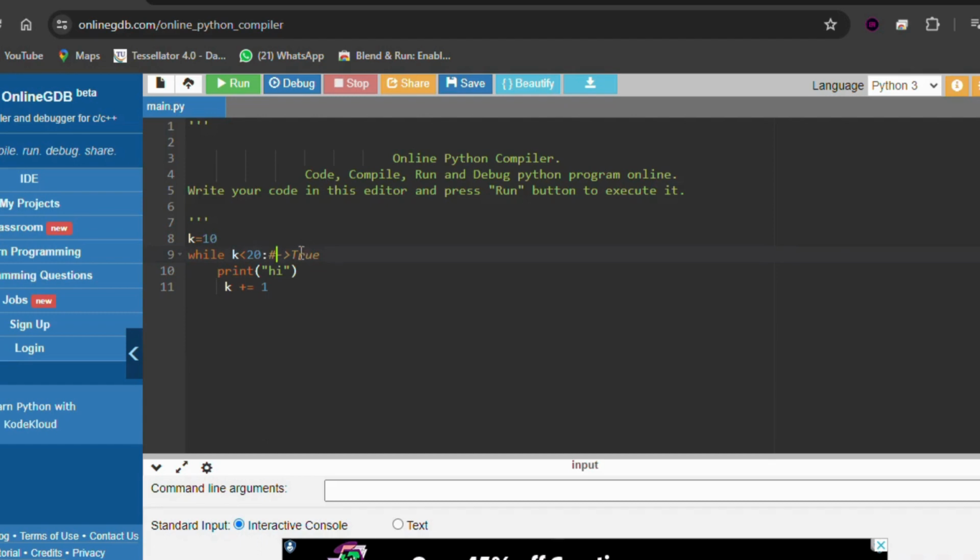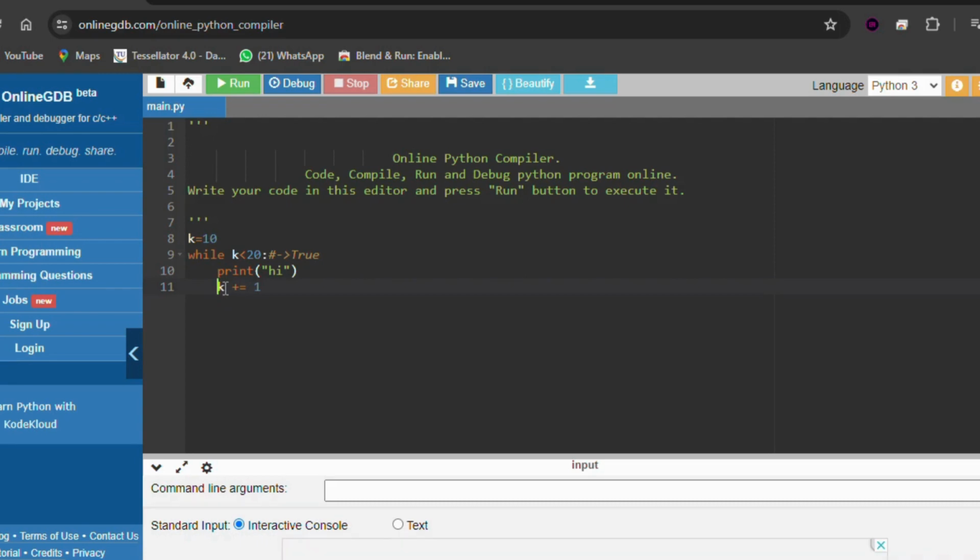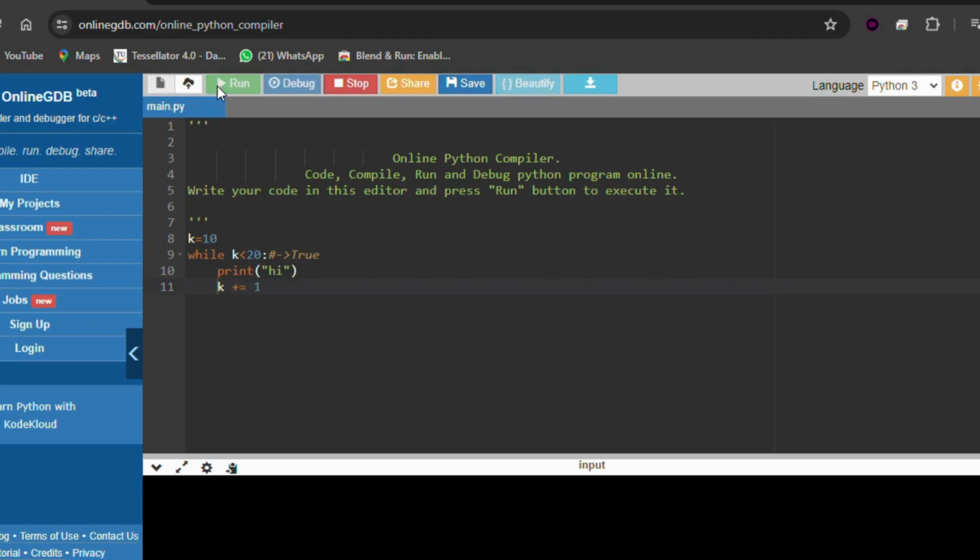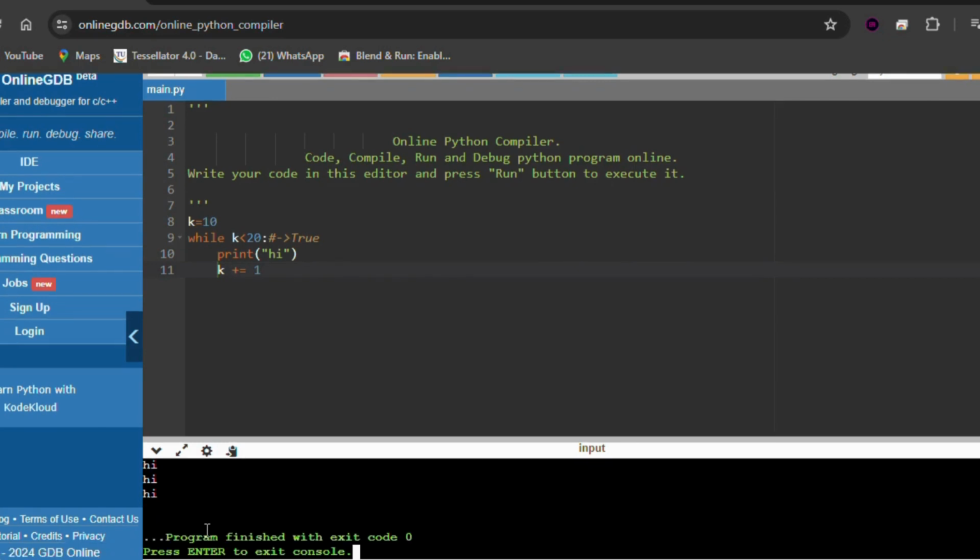Again, we have one more condition, which is we have to increment the k value. k is 10, so increment plus 1 means 11. Now it will be checking 11 up to 20. 20 plus 1 is 21. Does 21 satisfy this condition? No, it will stop there only. So let's try and see how many times it is printing.